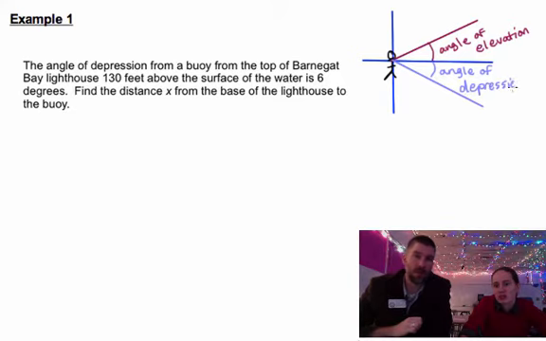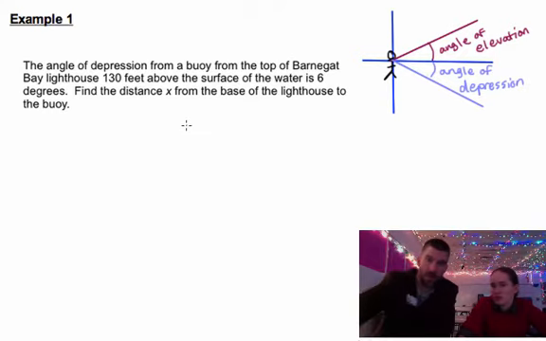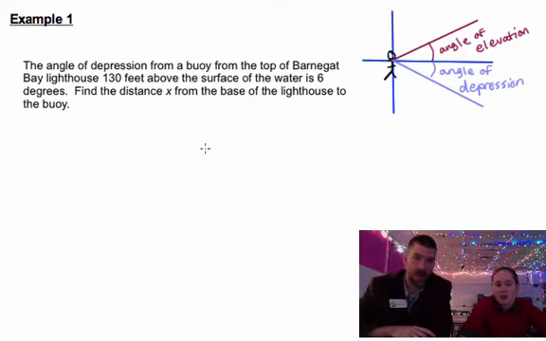Now, a common mistake is to put that angle of depression on the other side, right in there. It's not there. But what tends to happen is we end up drawing a triangle here, a right triangle. And so if they give us the angle of depression, let's say that angle is 20 degrees, it just so happens that this one is too, because we've got a parallel line situation. These are alternate interior angles.